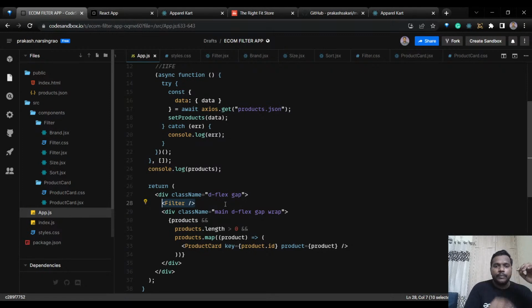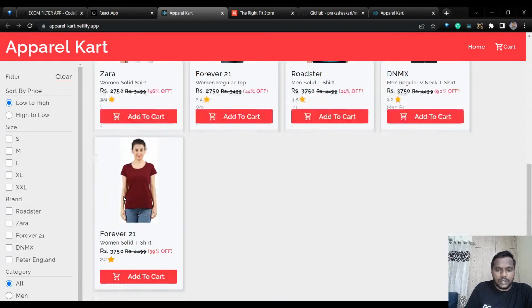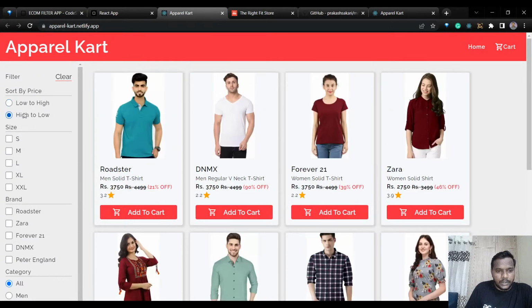Okay, now what we have to do is write the remaining code for this. So how will we do this? First I'm going to do the sort, price low to high. So this is the final output, right? If I click on price low to high, okay, still this is not working. Let me refresh it. It should work. If I click on price low to high, yeah, it's working now. If I click on price high to low, it's working.